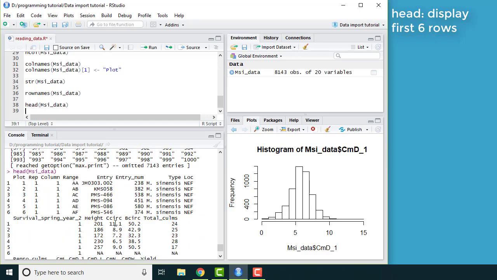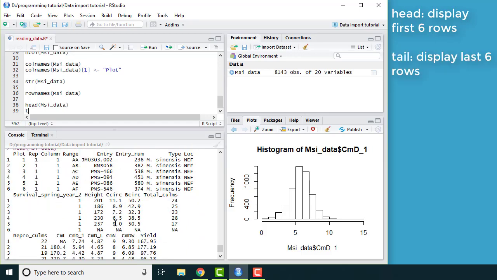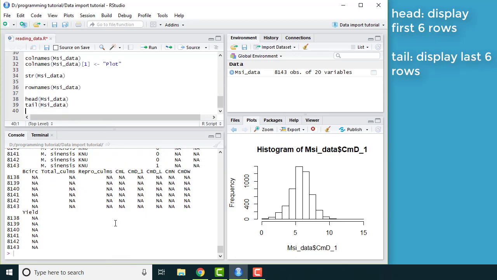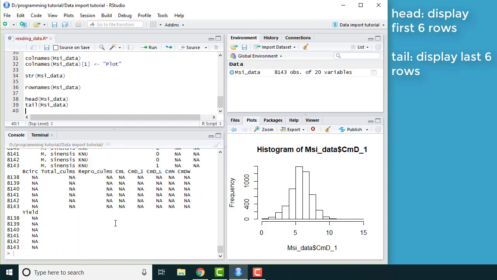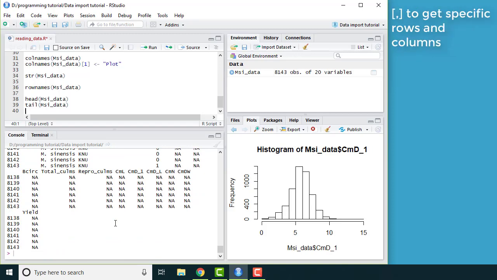Similarly, there's a tail function, and that will show me the last 6 rows. Now what if I want to look at something in the middle? So I was showing you the square brackets that we could use on a vector.